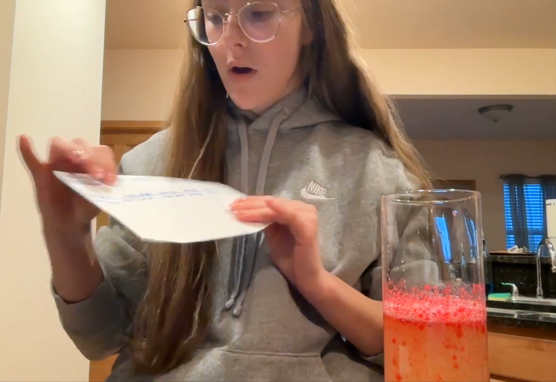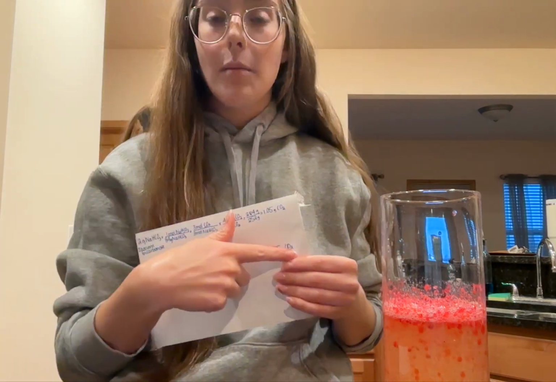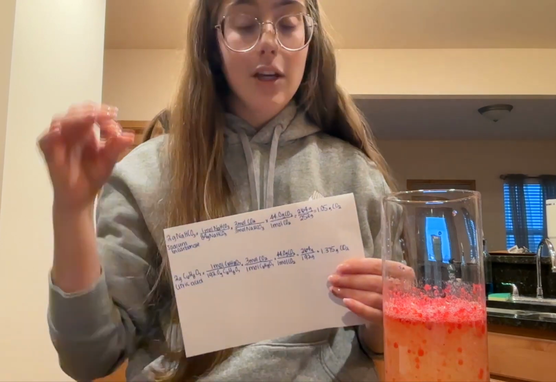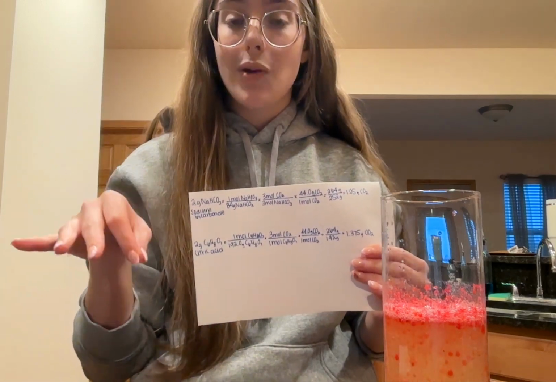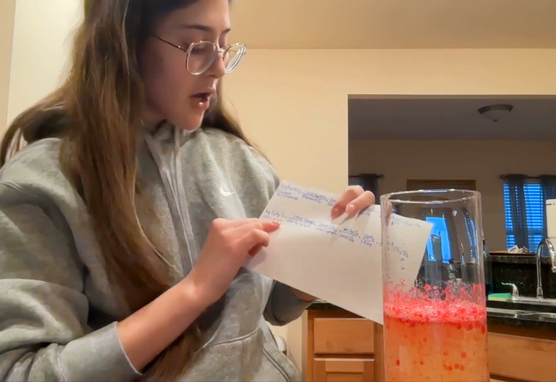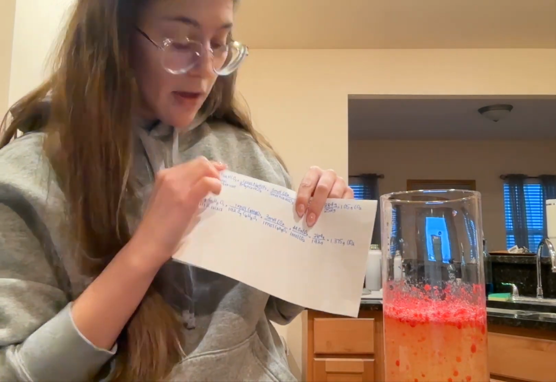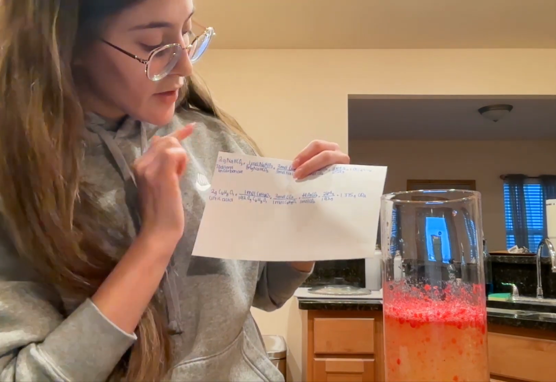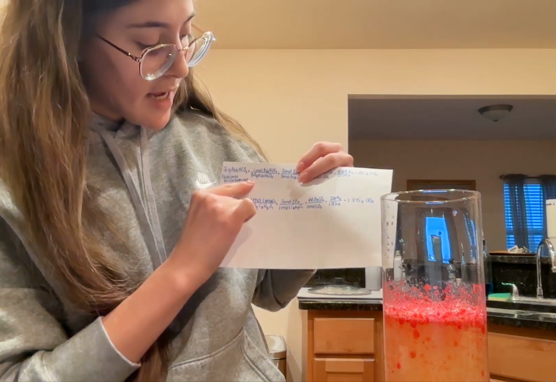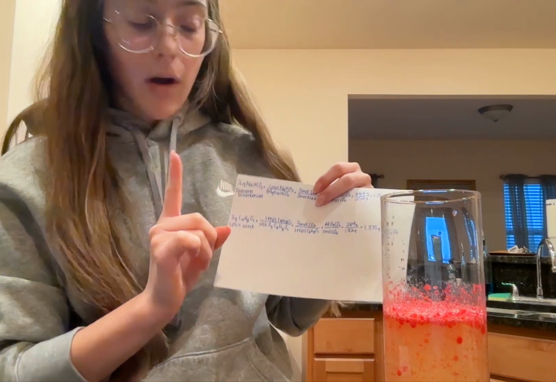So I'm going to explain this math here as well. We're converting to see how much carbon dioxide is made with 2 grams sodium bicarb and 2 grams citric acid. So we start with 2 grams of our sodium bicarb. We cross cancel to make sure that the units cancel each other out. So we start with grams. 84 grams is our molar mass. That is equal to 1 mole.